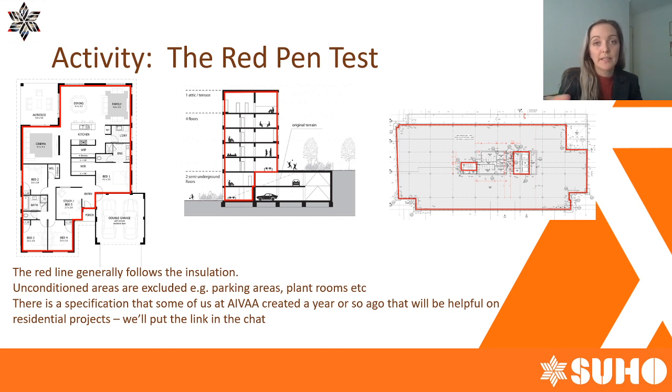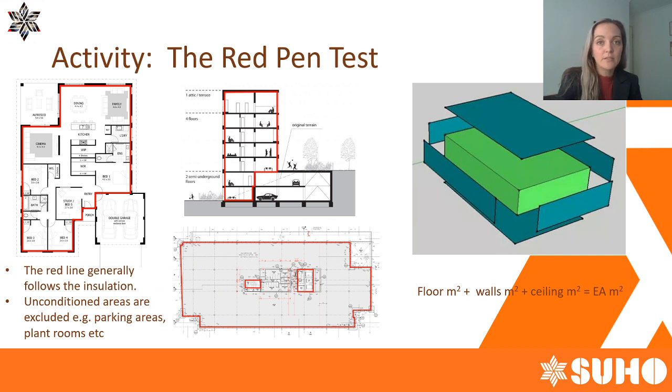Depending on the level of detail, there might also be detailed drawings for trades to follow to achieve the air tightness result the client is after. Before coming to site, we work out the envelope area. The dark green section is what we call the envelope area — the square meterage added up of all the walls, floors, and ceilings. The light green is the volume of the building. Air tightness can be converted into different scores using the envelope area and volume, depending on the type of test being done.